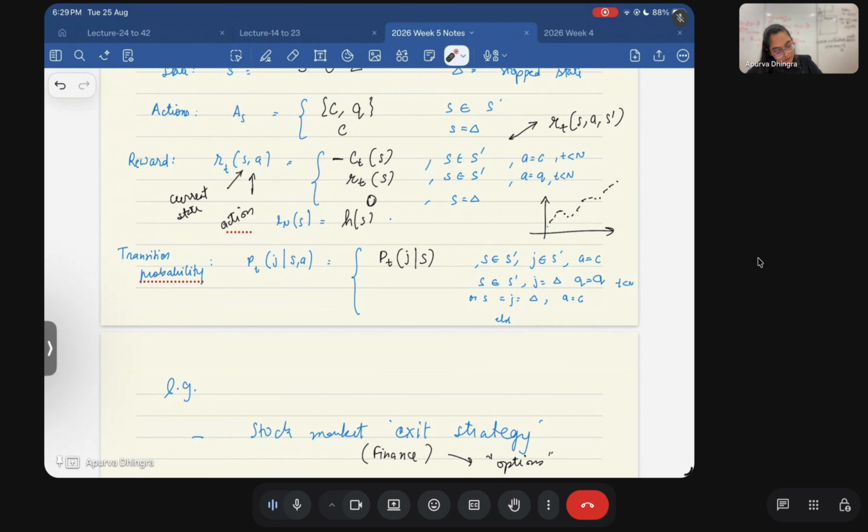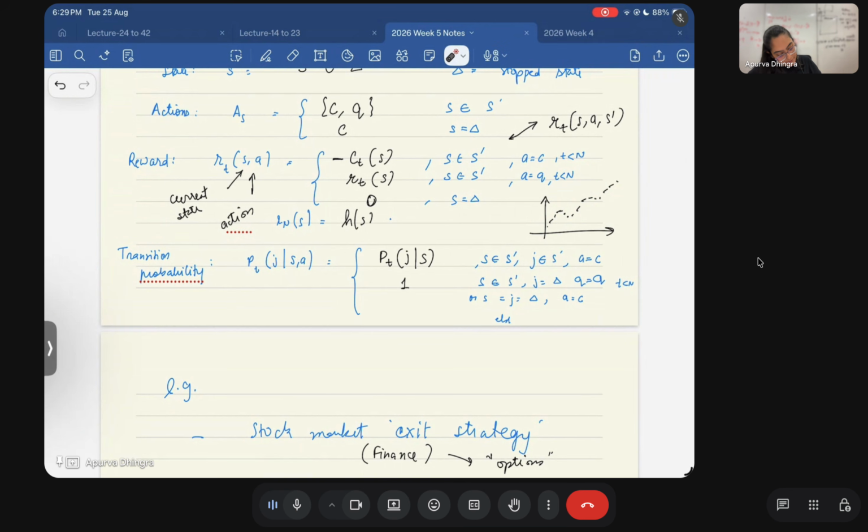Okay. Now another scenario is, suppose you were in this state, you were a part of this, but you decided to quit. This is where it stops for you. That means the next state available to you is from this delta, because you decided to quit. Now, if that's what has happened, if your S and J are appropriately defined, that means the probability of this happening is 1. Because by taking the action of quit, you went from a state in the moving Markov chain to the one which is called the stopped state.